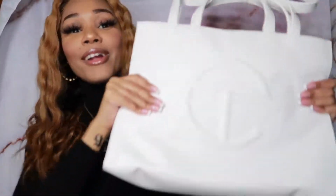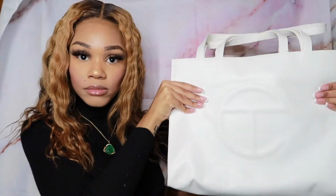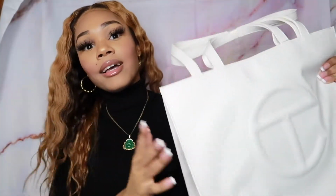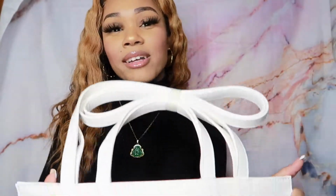So I'm gonna be wearing her a lot. What should I call her? Baby, she's so cute. I'll name her Blanca. Okay, I just love her. I really wish that I could wear her today, but I'm just gonna go get some oxtails, so I don't think I will need this bag.